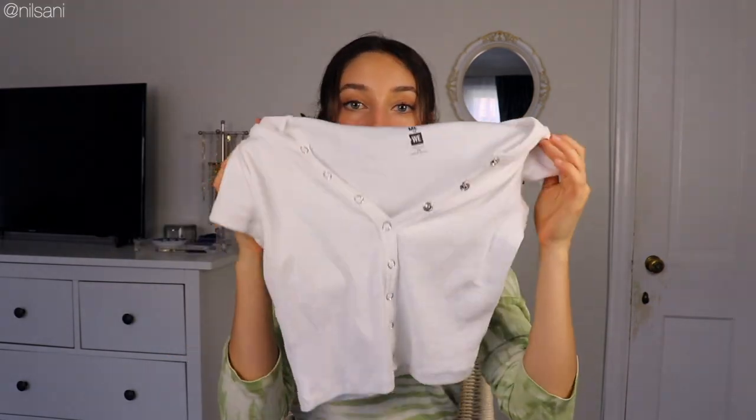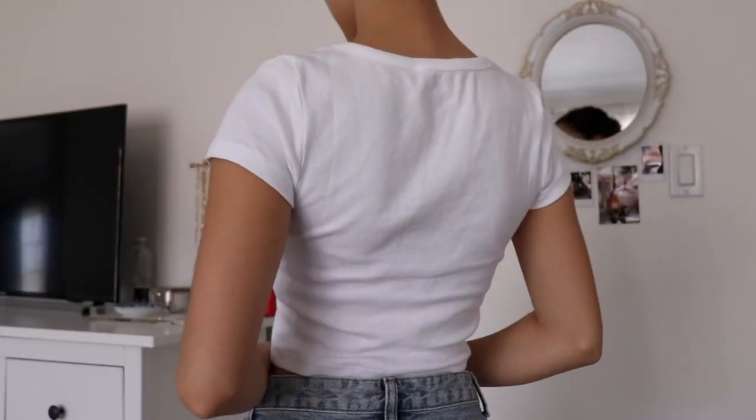The next store was PacSun. I haven't purchased anything from them since probably seventh or eighth grade — we just had a falling out. But I looked into their website, found some things, and there was a sale with super affordable prices. I was confused because last time I remembered PacSun was expensive for no reason. This shirt — anyone who's seen it has literally asked to borrow it. It shows your collarbones and that automatically is a win for me. It's a nice basic I can just throw on when struggling to find an outfit.